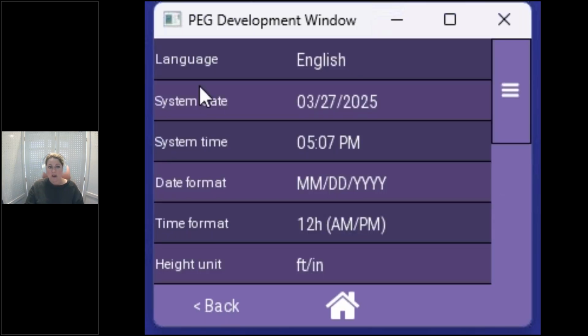So this is where our system language, the time and date settings, the time and date format, how are we measuring our values? Are we looking in metric? Are we looking in imperial? And then one thing that is missing from my demonstration software is if you are using the EasyOne Filter FT for your tests, this is also where you would check to turn on that filter setting so that the device asks us before every single test, are you using a filter or are you not? So that is just missing from my demonstration software, but it is located in this device tile.